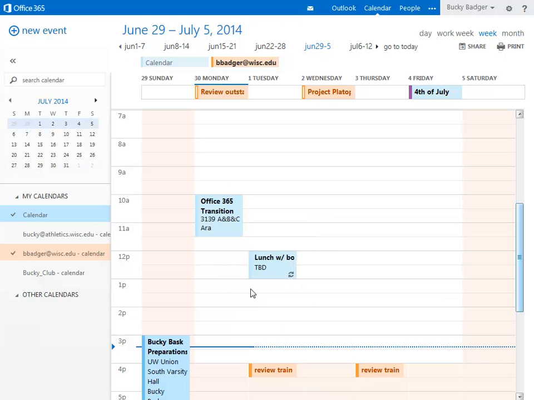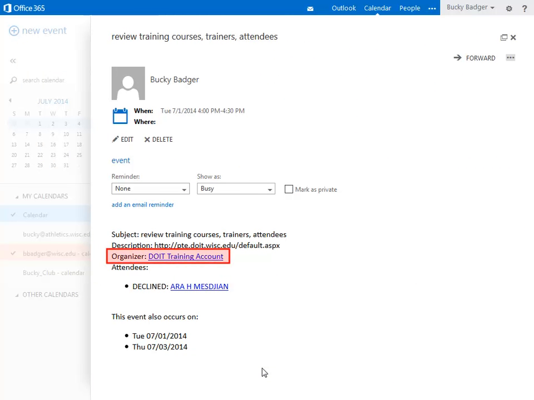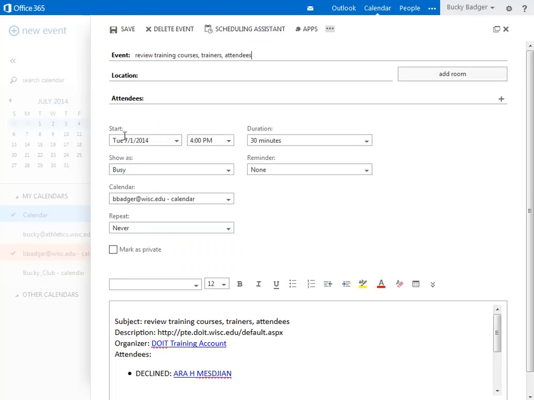Here's another one that Bucky is not the organizer for. He can either wait a few more days for the organizer to re-invite him or send the organizer a friendly reminder. Let's say Bucky sent a reminder but still hasn't received an invite. In some instances, you may wish to create a placeholder for those events so that your calendar is up to date. A best practice when moving these events is to preface the event name with placeholder.